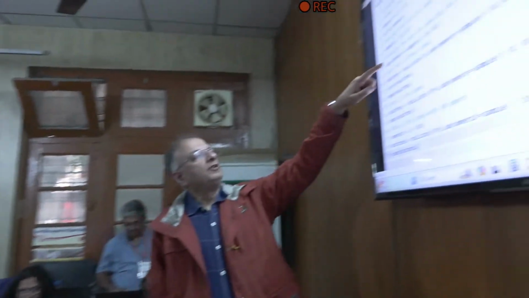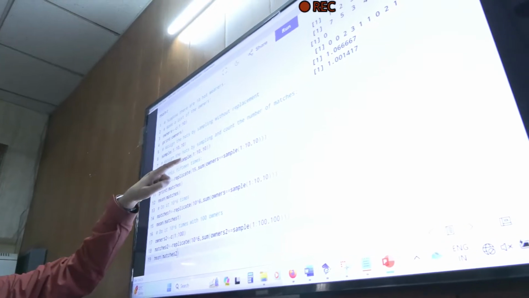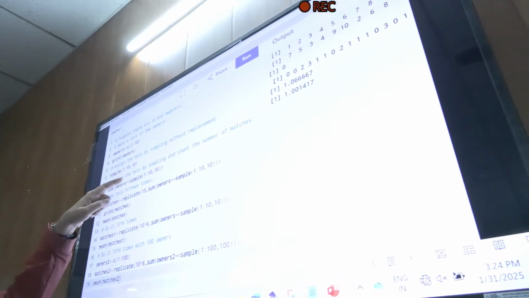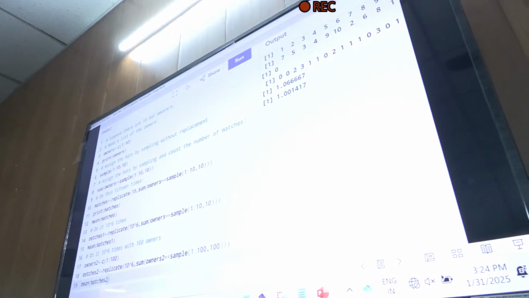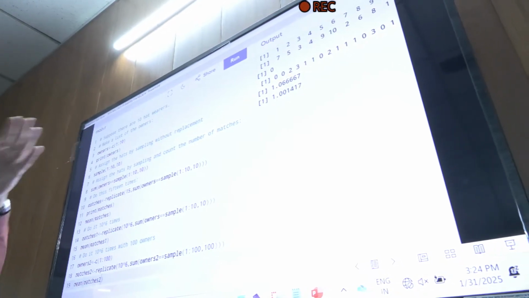Can you call the sampling in the sixth line some name as well? Yeah, I could have done that, but I did it that way for some future use, because I want to do this many times, so I didn't want to fix it. So this is fixed, this is not. Every time I run this command, a different sampling will occur and I will see how many matches occur. The first time I did it, I actually got 0 matches.